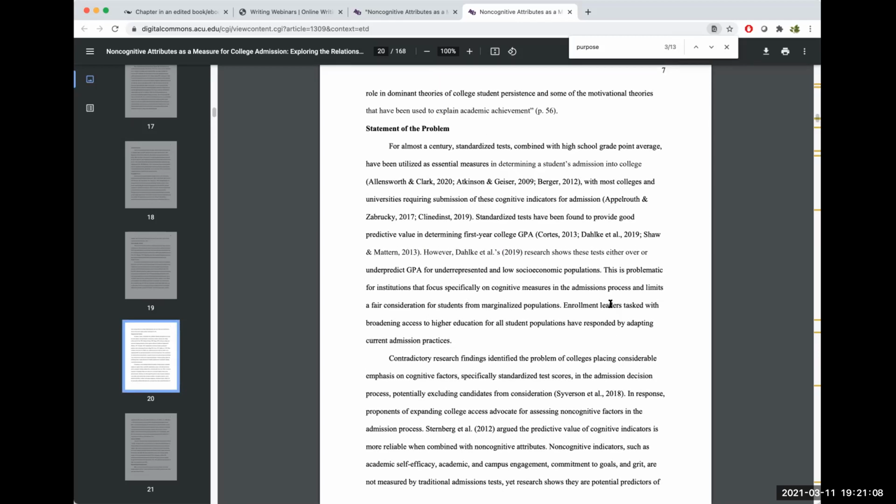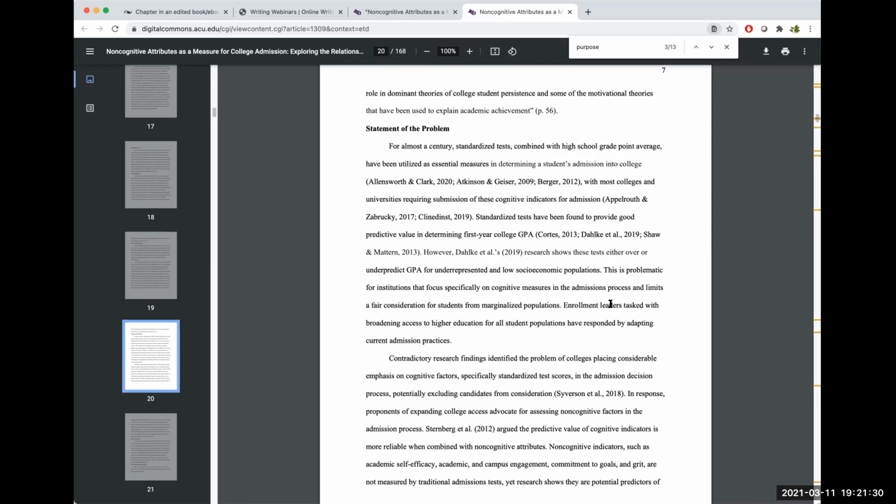For almost a century, standardized tests combined with high school grade point average have been utilized as essential measures in determining a student's admission into college, with most colleges and universities requiring submission of these cognitive indicators for admission. Standardized tests have been found to provide good predictive value in determining first-year college GPA.